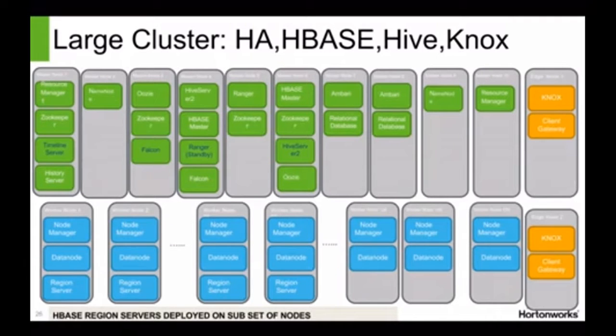Ambari, there are multiple Ambaris with a relational database that someone set up in an HA environment, and so on. And in some cases, they may have HBase only on select nodes that are more tuned for performance. Again, we have a larger selection of these examples, and it's something we can work with you on depending on the workload of the customer.